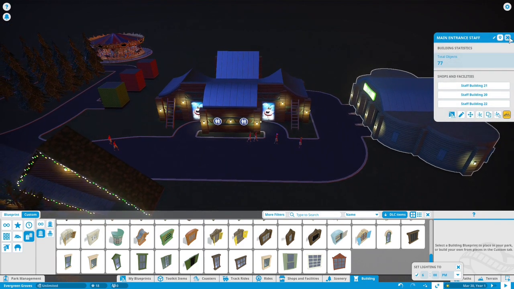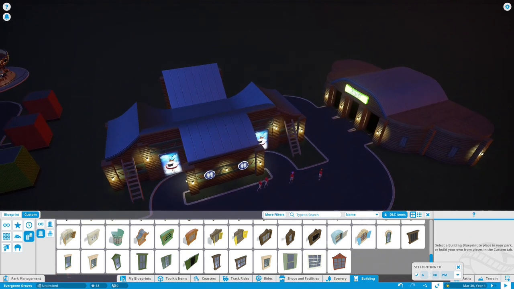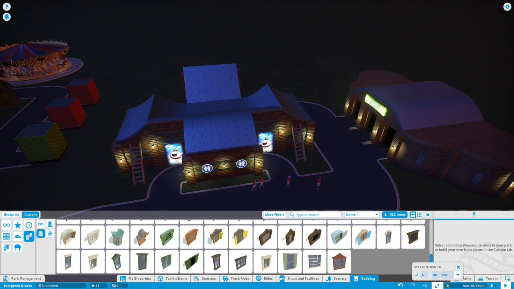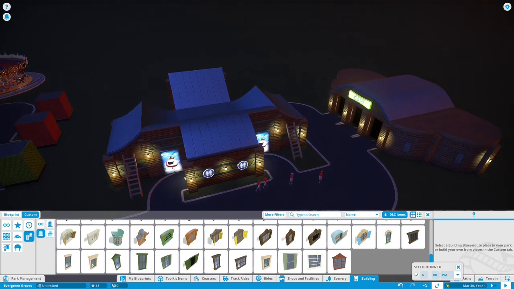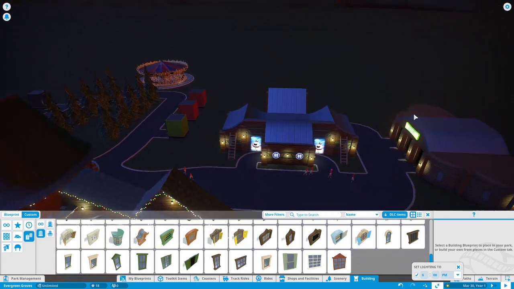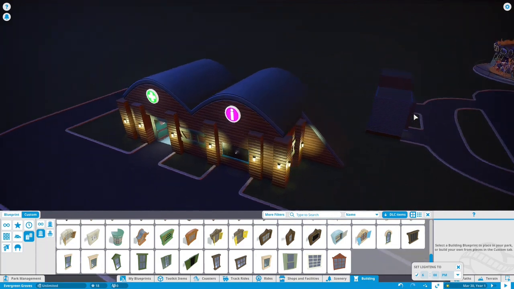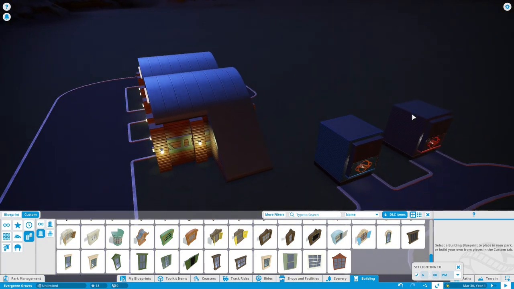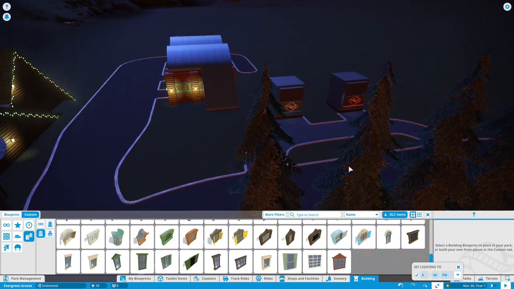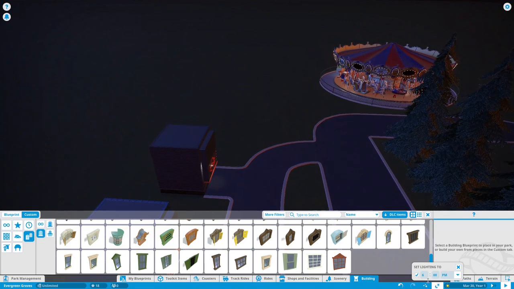So now what shall we do? We've got the staff building that looks very nice. It looks rather plain, but I think having a staff building that looks a little bit less intricate than the restroom and the guest services building, both of which I think look spectacular, is fine. So let's, what shall we do next? Well, you know what? Here's an idea.